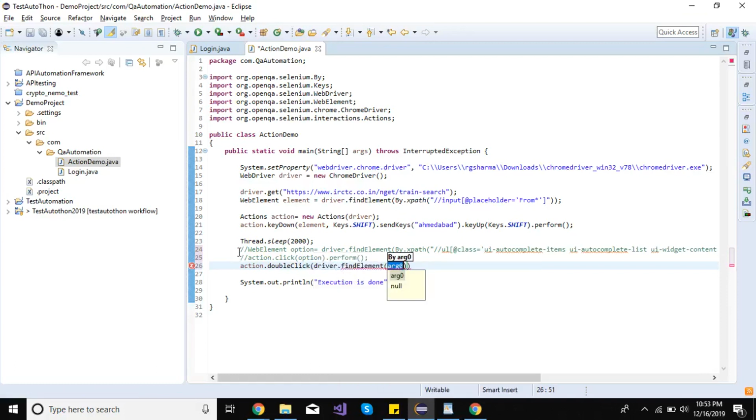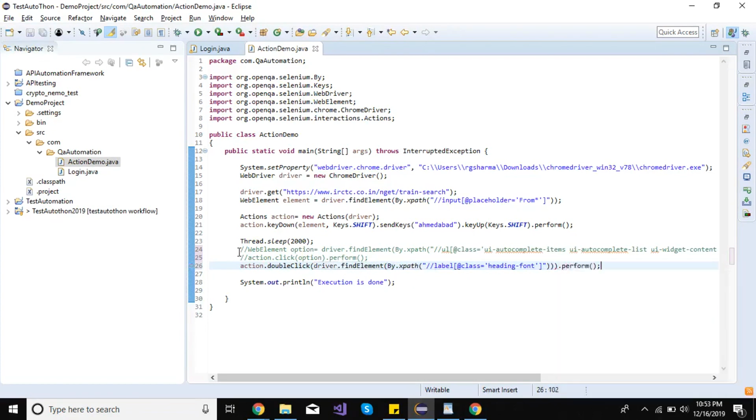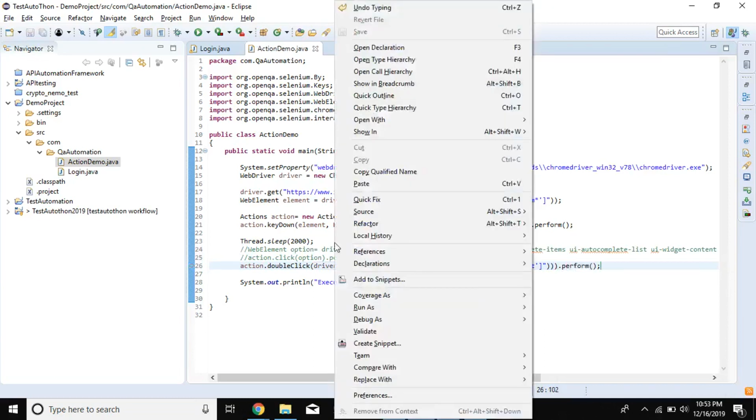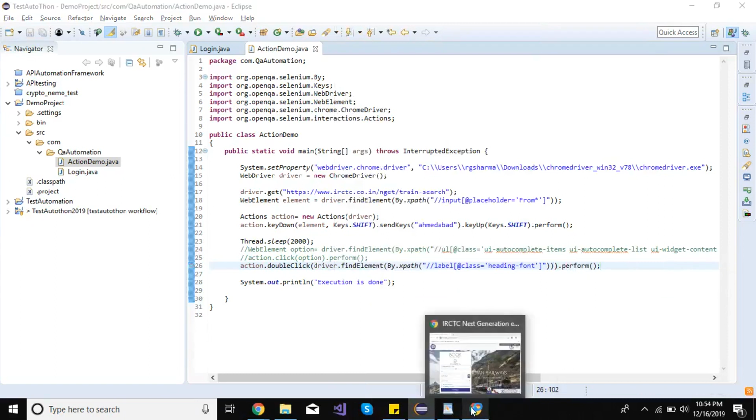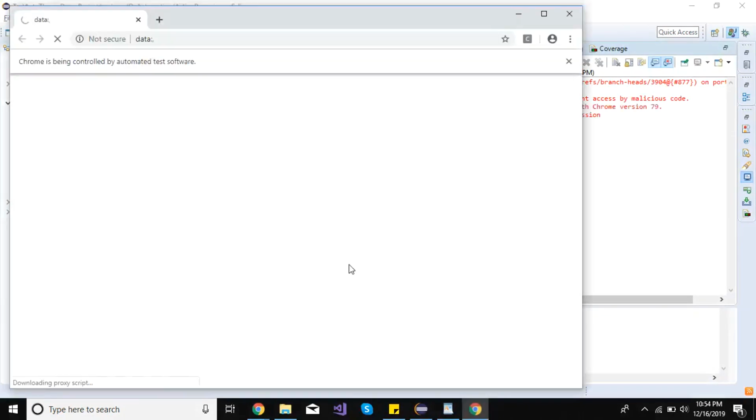There are two classes. Label equal to class. Okay, xpath we have found, and it's a unique identifier.